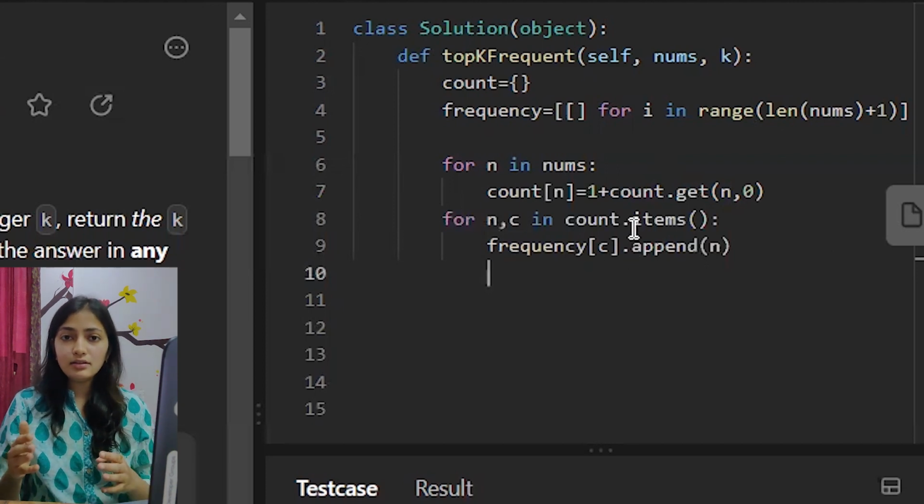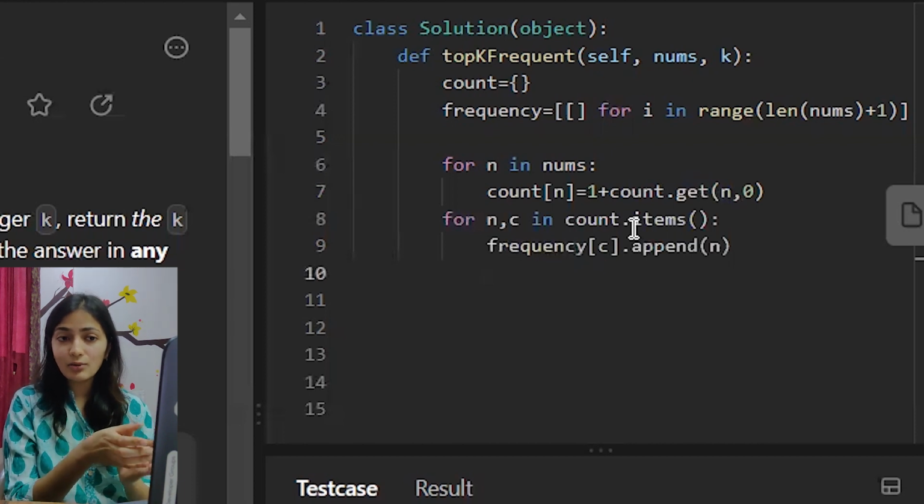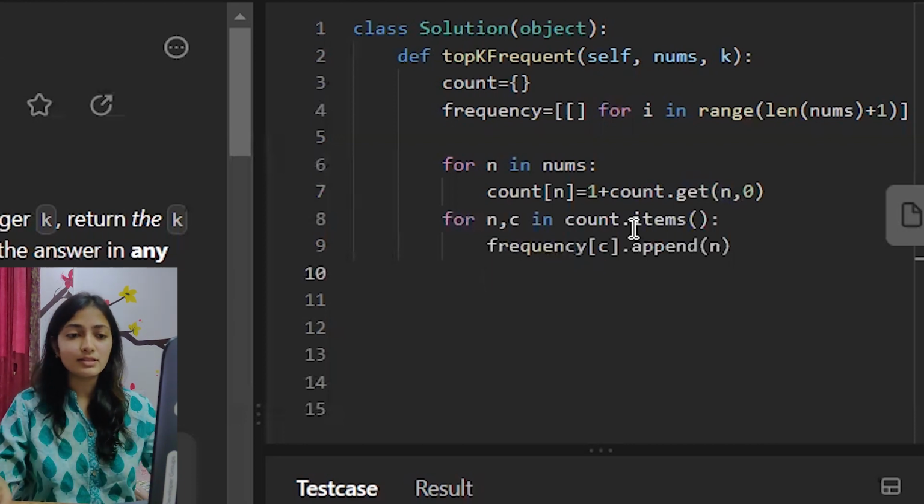So here we are making our value from count as the index of frequency, and we are appending our key from count as the value in frequency.